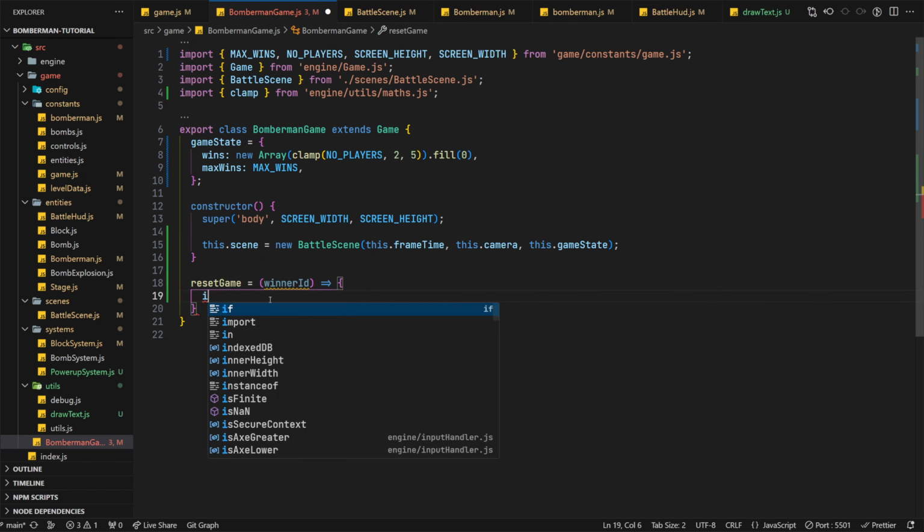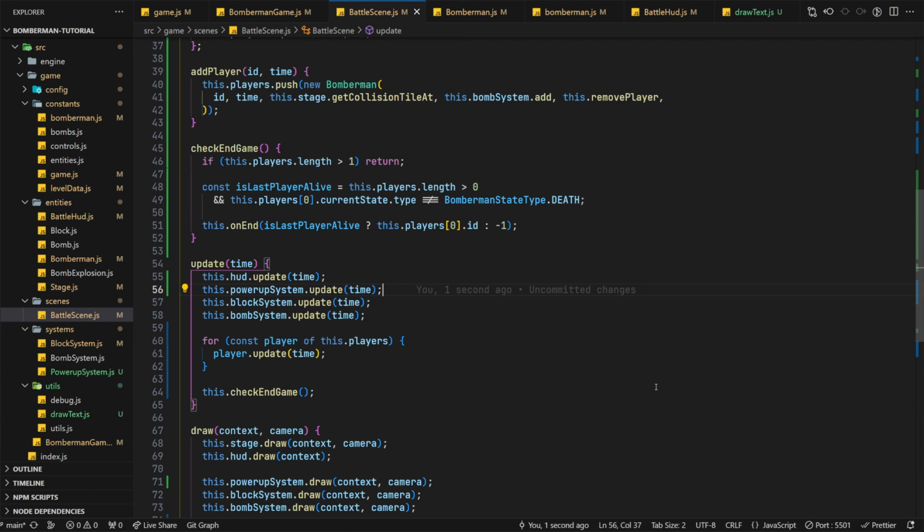If we are down to the last player, we'll now need to ensure that they are still alive, as this could potentially have ended in a draw game, for example when the last two players blow each other up at the same time. So for this, let's ensure the player's array does at least contain one player, and then ensure this player's current state property is anything other than the death state. Finally, we'll then call the onEnd function to complete the round, and use a ternary with the isLastPlayerAlive variable to decide who the winner is. If this is true, we'll pass on the ID property, otherwise we'll pass on a -1, which ultimately means there was no winner for that round.